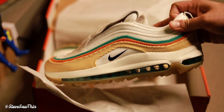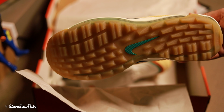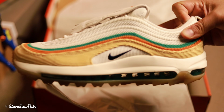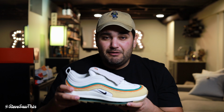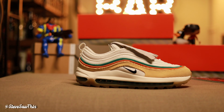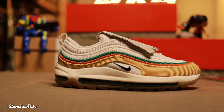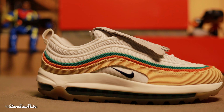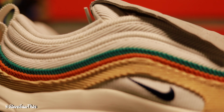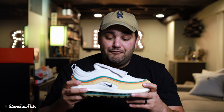And one of my other favorite elements about the Air Max 97s, like the 270s, is that this is a very wearable sneaker off the course as well. I'm not saying that you won't look a little bit funny to those that know this is a golf cleat if you're just wearing them to brunch or something, but they're a spikeless design. It's just got a really chunky outsole, and an outsole that performs well on the golf course, might I add. This is something you can definitely rock as a casual sneaker if you so choose.